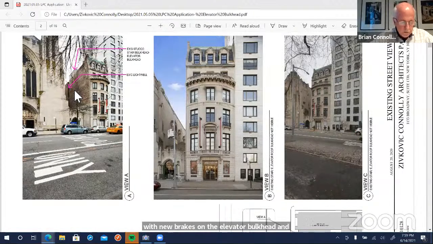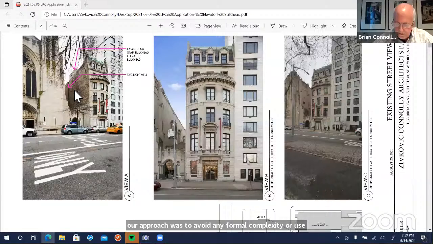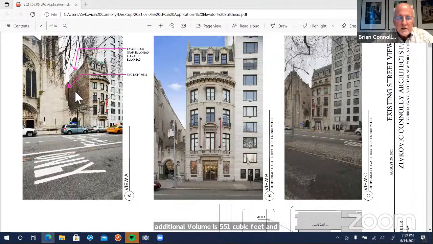And overall, our approach was to avoid any formal complexity or use of contrasting materials, such that an architecturally unimportant feature would never compete with the front facade, which was the only component of the building that we assume Codman expected to be seen. In terms of objective things, the additional volume is 551 cubic feet, and it represents barely 0.25% of the whole building. So in terms of new volume, it's extremely slight.